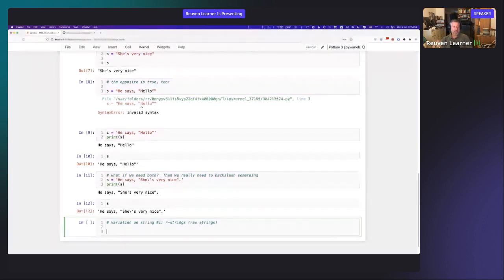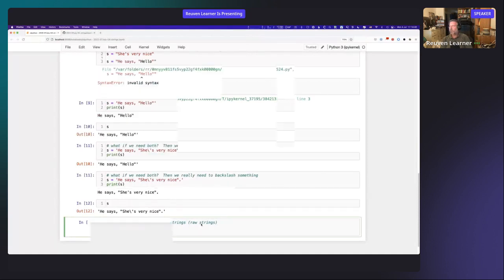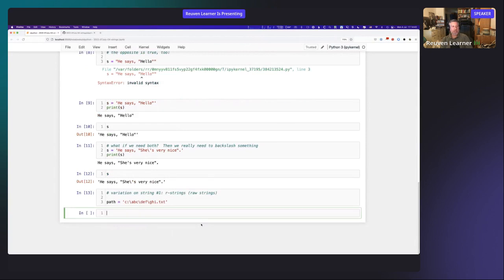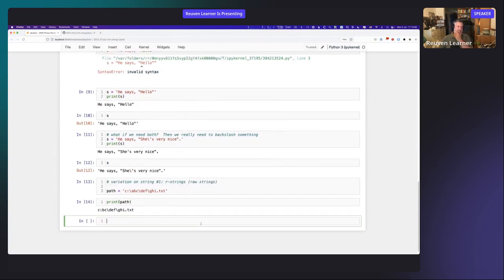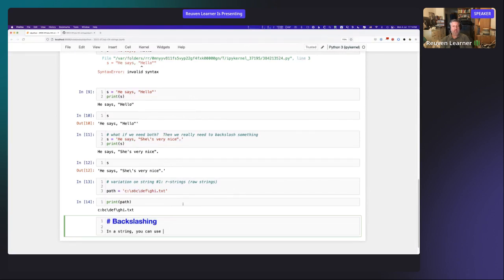So what if I'm working on Windows and I say path equals C, backslash A, B, C, D, F, G, H, I? I do this. Looks good, right? So now I say print path, and not so good. What happened to the backslash A? Well, in a string, you can use backslash and then another character for special uses.